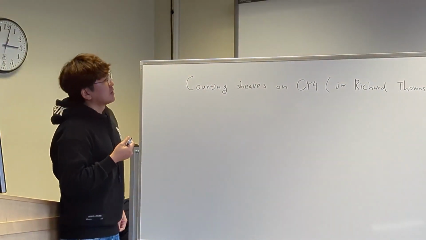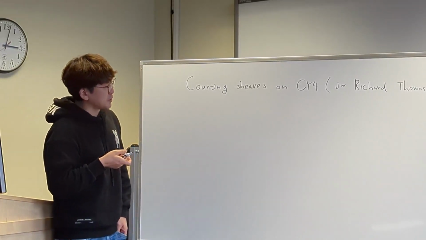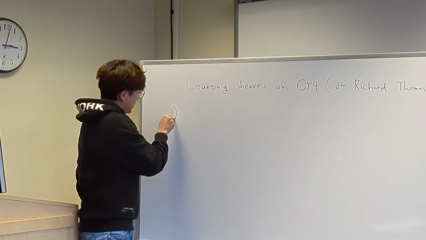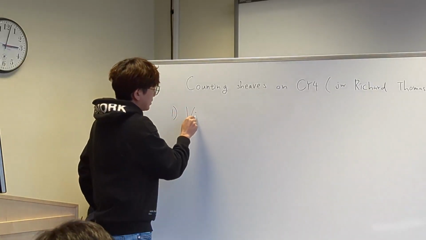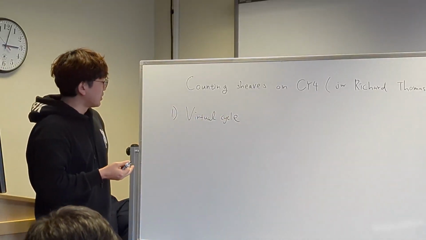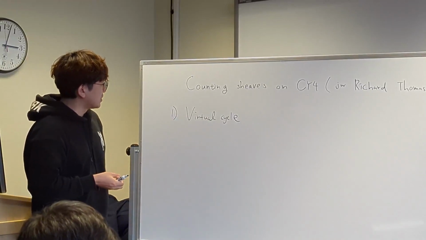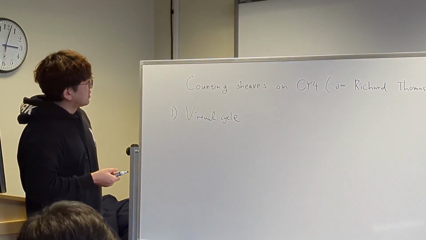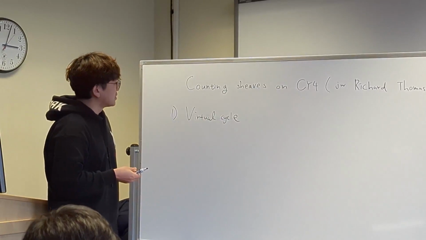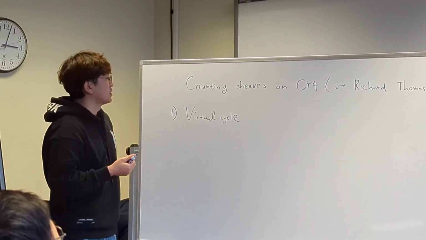I want to talk about how to make some invariant, so-called Thomas invariant of a Calabi-Yau fourfold. So we begin with the virtual cycle. This plays the role of a fundamental class of a non-smooth space. Over this cycle, we can integrate to produce an invariant. In this case, this will be the Thomas invariant.